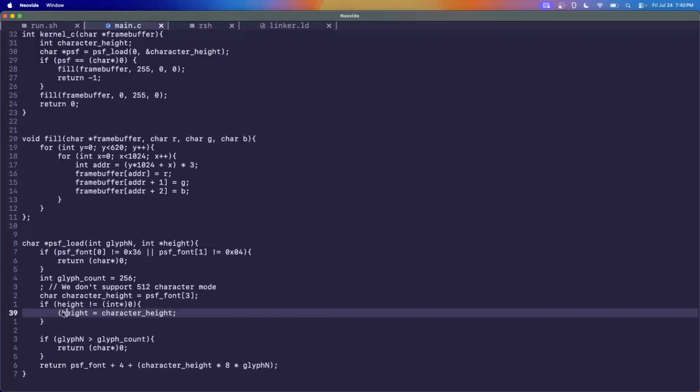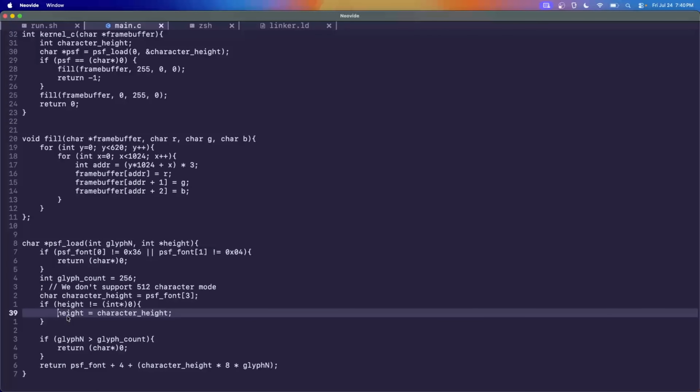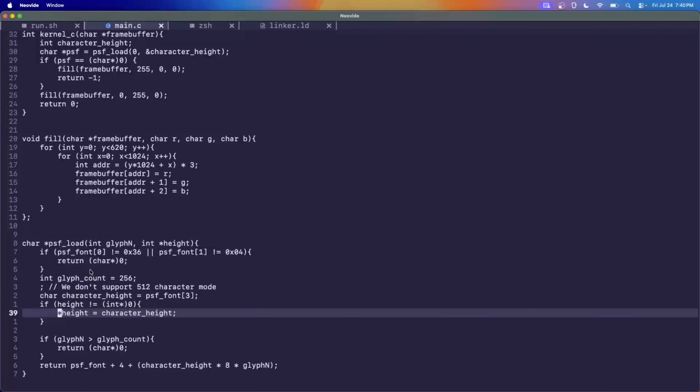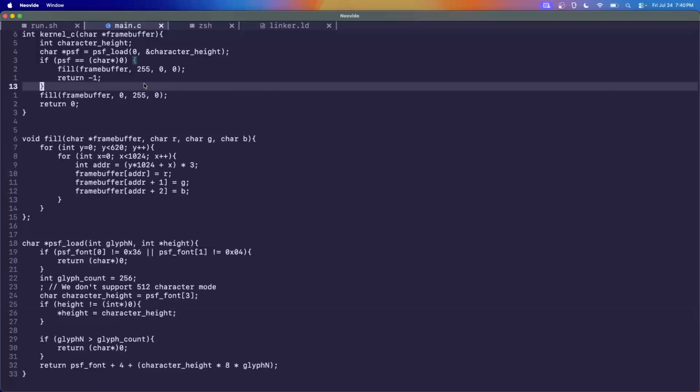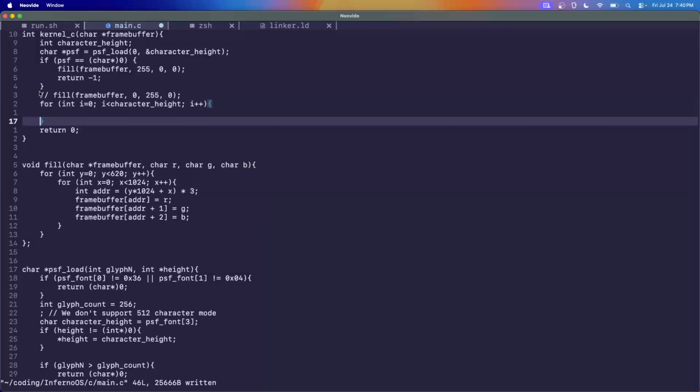Pretty sure it's the only variable we'll need. There you go. And now that we have a character height, we can start printing stuff. 8 is hard-coded. 8 will always be the width. So then we can have some sort of a font I is equal to 0 in character height.